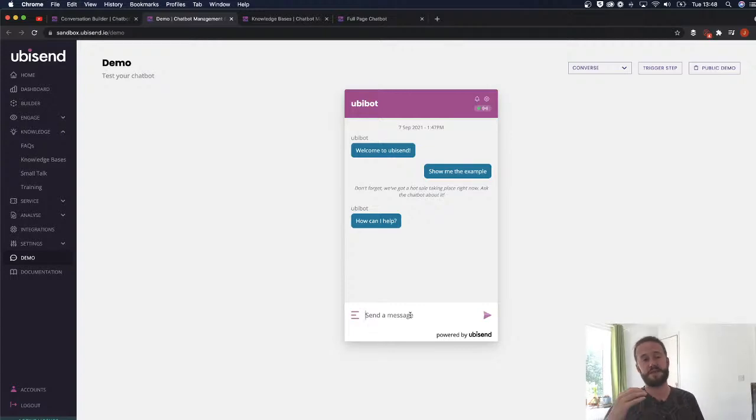So we've got all sorts: different sending date and time, numbers only, different kinds of validations that you can put in. There's loads of different message types, so we'll be covering that. And of course, after that, we're going to come on to the exciting thing, which is knowledge bases.